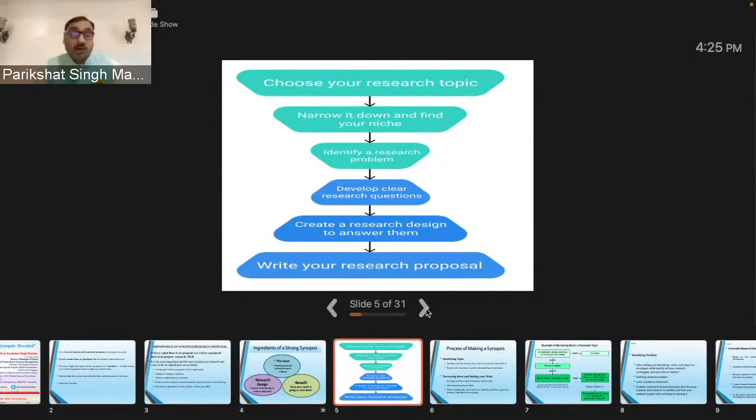Or how sustainability impacts a destination's brand image, or how sustainability impacts destination working aspects. These are some of the things that you need to understand and need to be very cautious and very understanding about. Once you have narrowed it down to your niche area or to the comfortable area, obviously you have to look at how to identify a research problem.